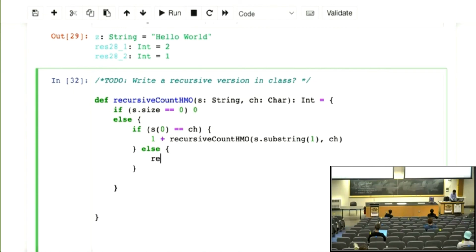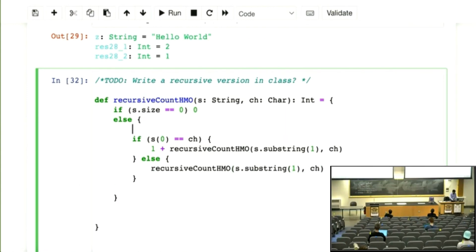So you would say recursive count HMO s.substring 1, comma ch. Now this doesn't look that great. I'm not proud of it. So I'm going to call val inner string.